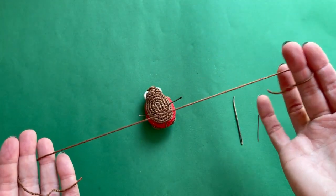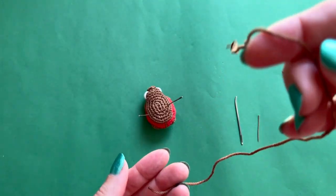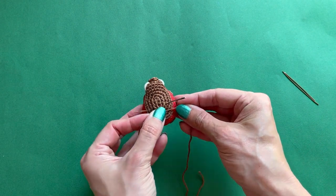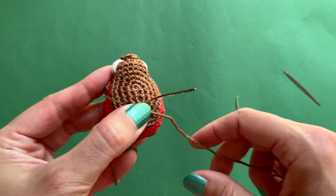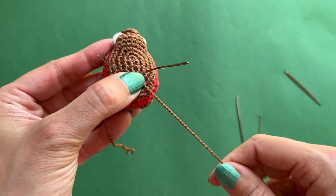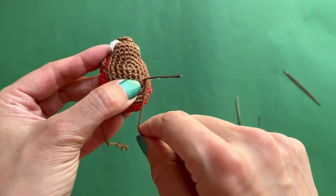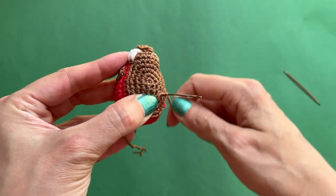So in the meantime, we can cut our piece of yarn. This is 40 centimeters or 16 inches long. And now you can find more or less the middle of the yarn. And that's what we start wrapping with. So it doesn't really matter which direction to wrap in. Sometimes if you wrap in a certain direction, the yarn will unravel a bit, if you know what I mean. So just be aware of that. Other than that, you can just wrap in any direction and just try to cover the leg.